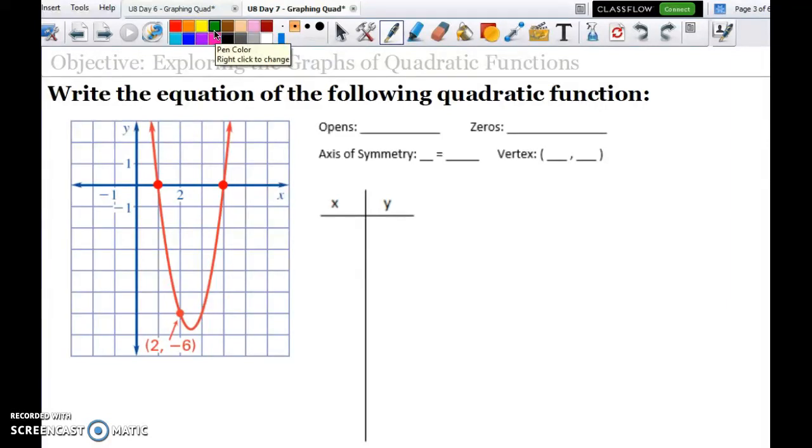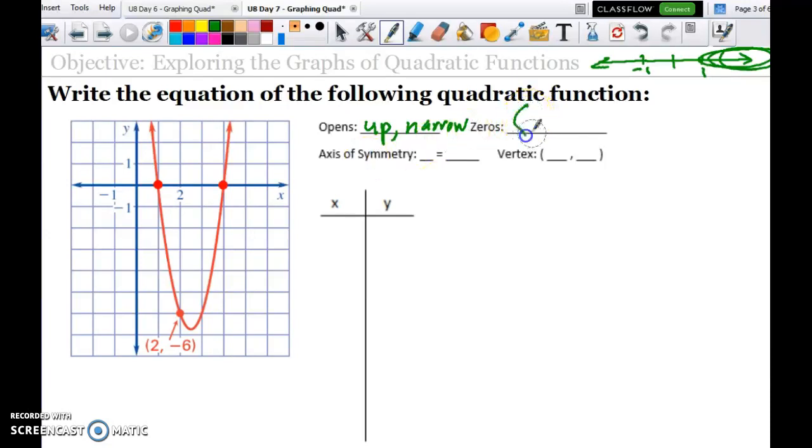But I could see visually a couple things. I could see visually that it opens up. Alright, it opens up, and it looks like it's a little bit narrower than normal. It looks like it got a little skinny, so I know that it's kind of narrow, so my a value should be farther away from 0 than 1. My a value should be farther away than 1 or -1. Now because it opens upwards, I know that my a value should be somewhere in here. It should be bigger than 1. And so it should be larger than 1, it'll be farther away, it'll be positive.